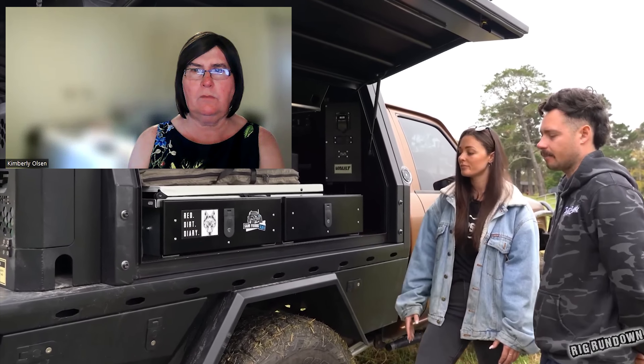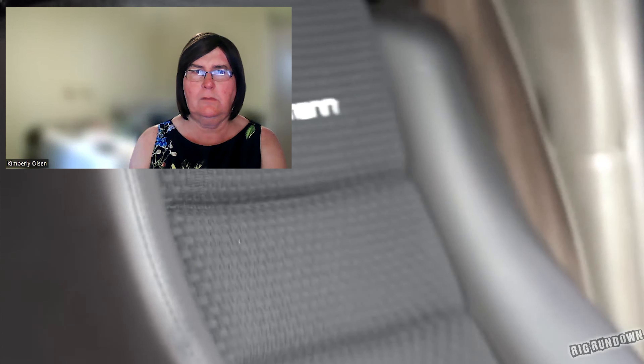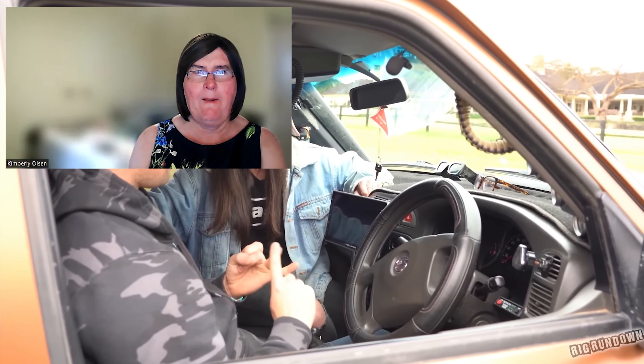Let's jump inside the car and then we'll do engine bay. All right, we're in here. I've got the Steelman seats — I've got the same ones. It's like the same car as me! You had these seats before me — the bronze wheels in your car are your old ones, I've now changed them. Same 12 volts, same seat, same radio. So pretty much first off the seats, I've got the Steelman seats. I've got the Polaris Max head unit. In my aftermarket gauges I've got boost, water temp, oil pressure, and down here I've got a digital EGT gauge. Lockers — switches are out because it's twin locked. Obviously my GME XRS up here with the roof console.